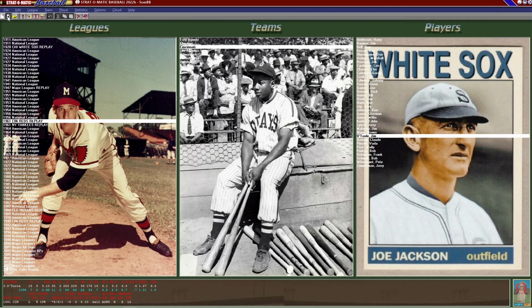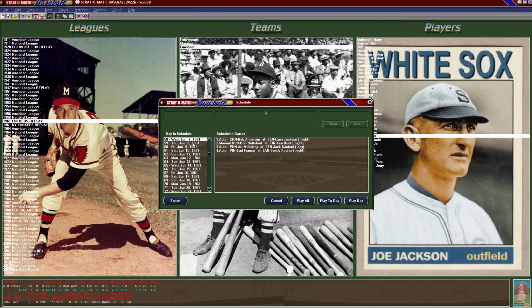I've got that set up to where the next games automatically come up. So I've got the Reds set to manual and then everybody else to auto. I've got it set to where when you hit play day here, it will automatically play the games, and I have it set to where I don't see the scores. And then when I'm playing the game, the out-of-town scoreboard is up on the upper right-hand corner.